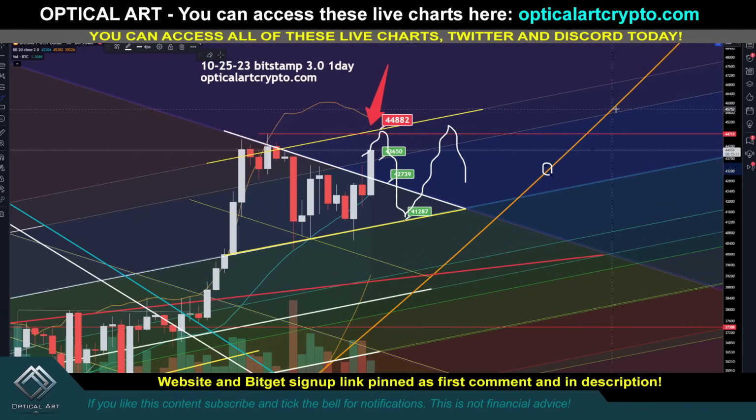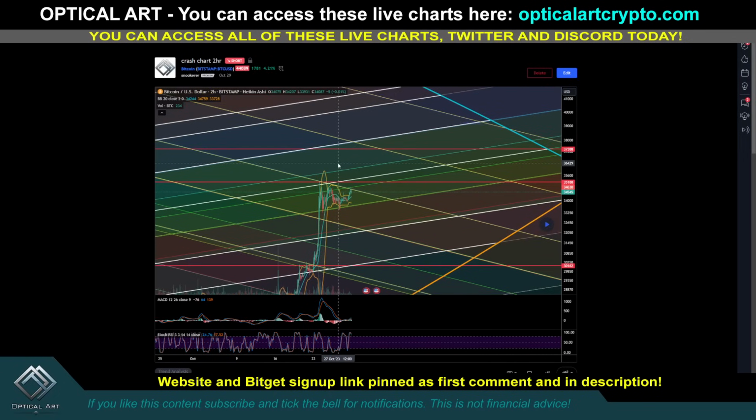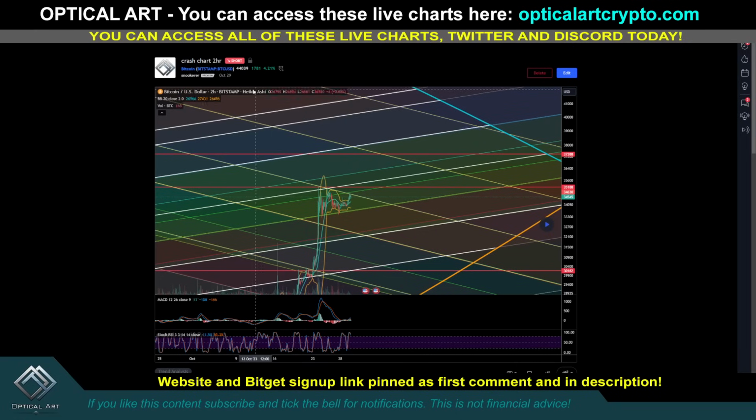But keep in mind, any point we cross this orange ring, I expect a lot of downside, and that could play into an upside target I have for the Dow Jones as well. Remember, guys, this is a chart I created, and it's been playing out perfectly for predicting patterns. This is published on October 29th.